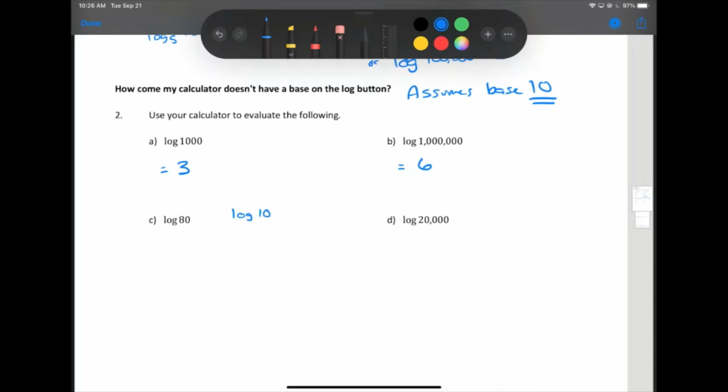The log of 10 is 1, and the log of 100 is 2. So the log of 80 is going to be somewhere between 1 and 2. I think it's going to be a little bit closer to 2 because 80 is a little bit closer to 100 than 10, but it's nonlinear, so it's a little bit tricky to think about. That said, I can now pick up my calculator and verify what the log of 80 will be. And sure enough, it's equal to 1.903.